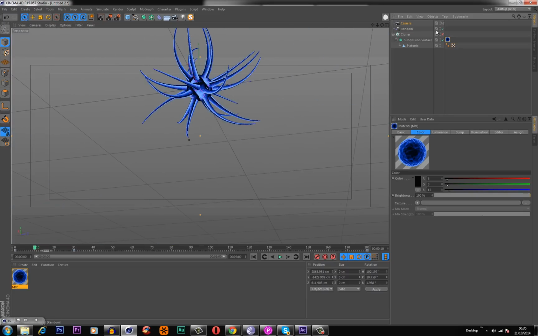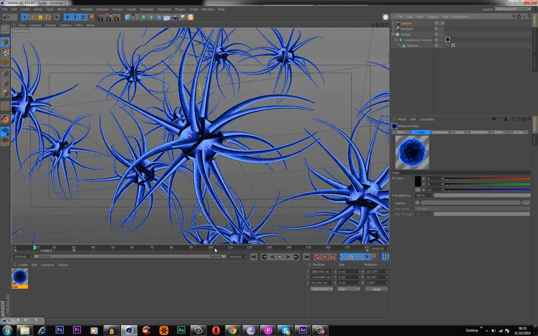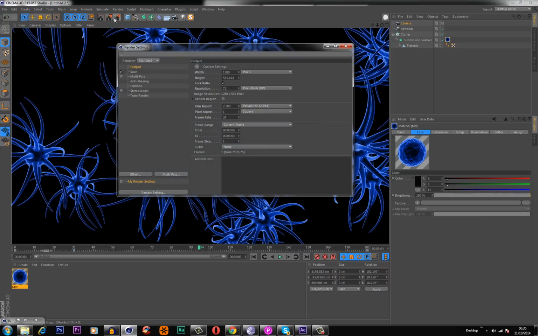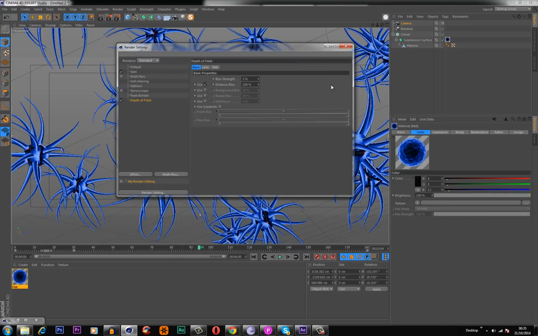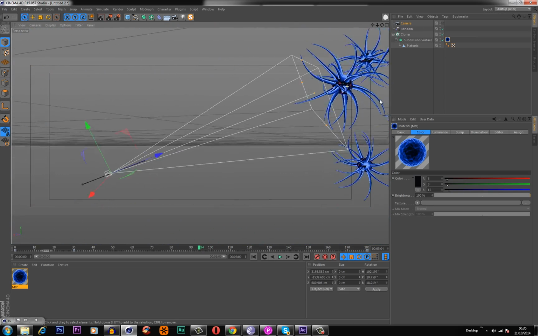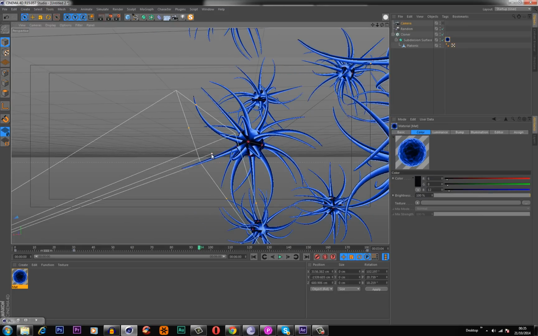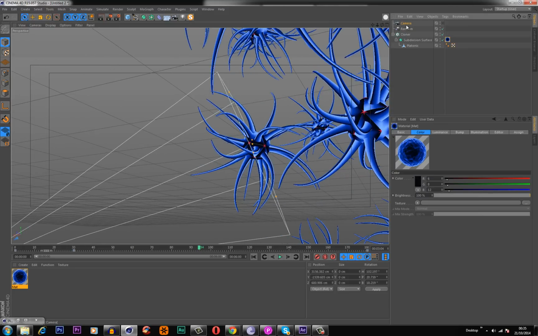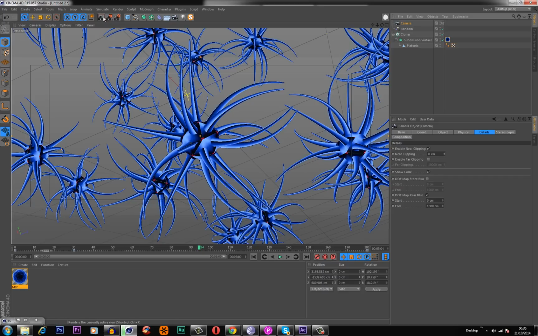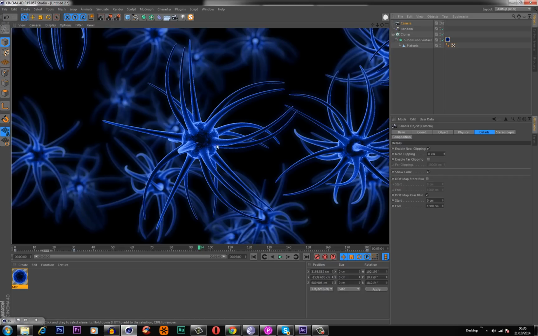Let me jump back into my camera and let me re-enable the cloner. And I'm going to end up with something like this, a bunch of these in the scene. I want to go to my render settings and enable depth of field. And if I jump out of the camera, let's have it focus on this one object. So let me put the focus point on that, and I want to go to the details section and only map rear blur. Let's jump back, and if I render, the background is going to be blurred out, so we isolate just this cell here, and I really like how that looks.